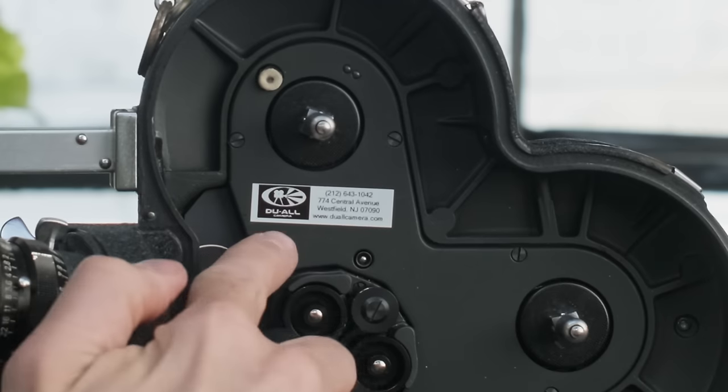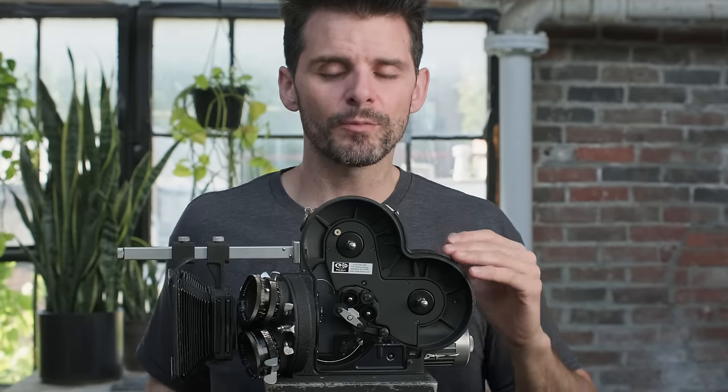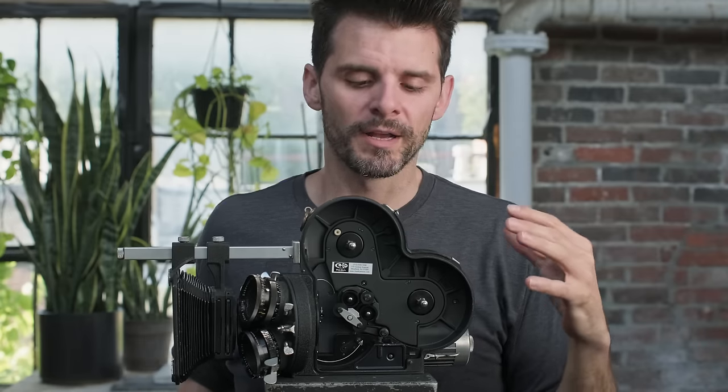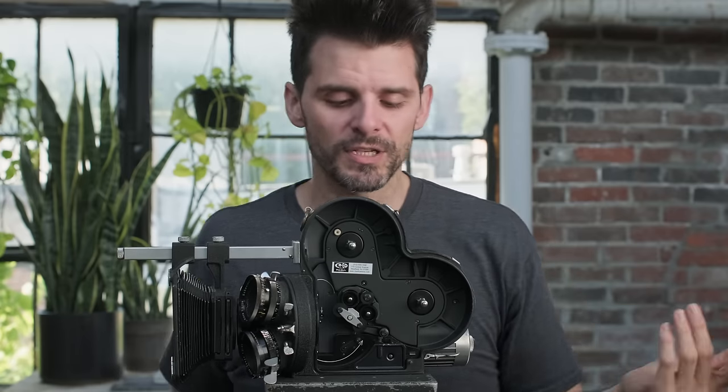So I sent it in to Do All Camera in New Jersey. They're only about an hour from my buddy Mike at FPP, and they did an excellent job. They had the camera for less than a week and it was on its way back to me, and they did a complete overhaul of the camera. They gave it a full clean lubricate adjust, or CLA. They collimated the lenses, which is aligning the lenses and making sure what you see is actually what you get.